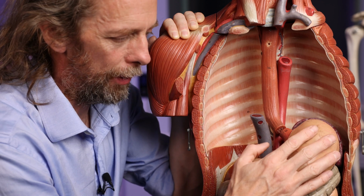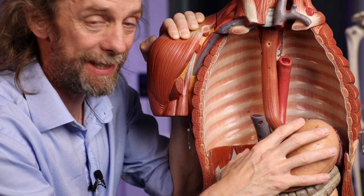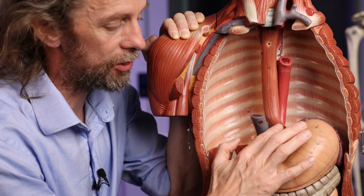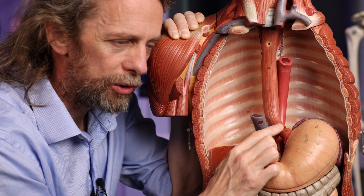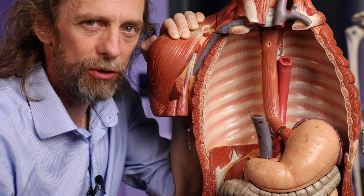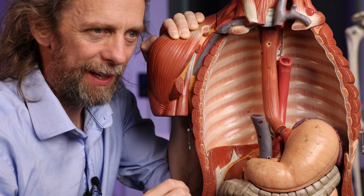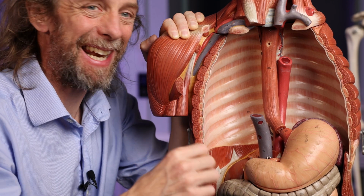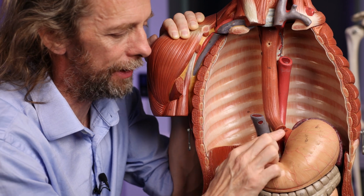But there's acid in the stomach. The stomach and the duodenum, the first part of the small intestine, are adapted to cope with that acid, whereas the esophagus is not. So we have a lower esophageal sphincter here. However, it's generally considered as not a proper anatomical sphincter, but a physiological sphincter, which means there are a number of things that are happening here to close off the esophagus at its lower end.